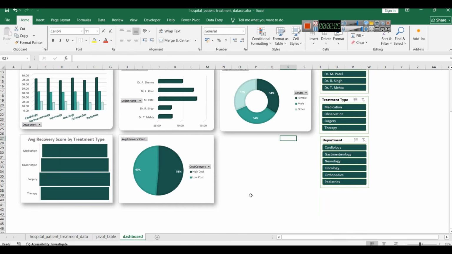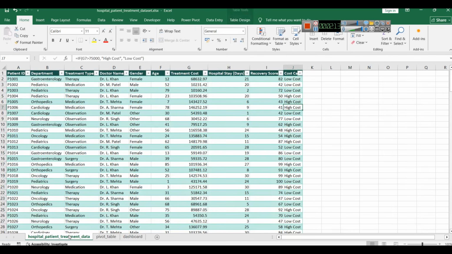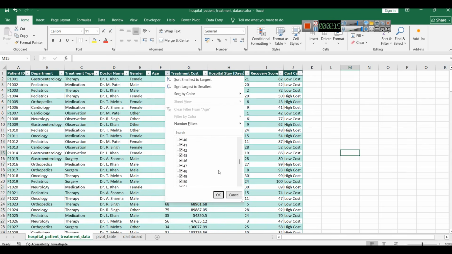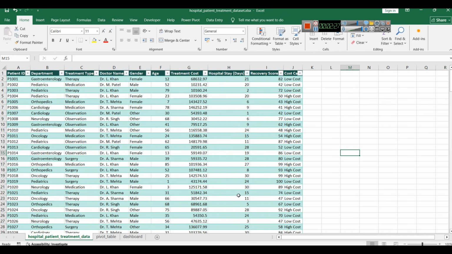Now we have to create one more chart, and that chart will be created on the basis of simple calculation that we have age group. Age starts from 1 year and goes up to 90. We have 200 patients of different age groups.